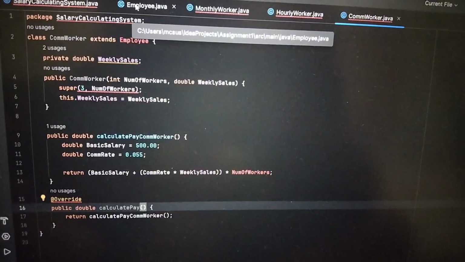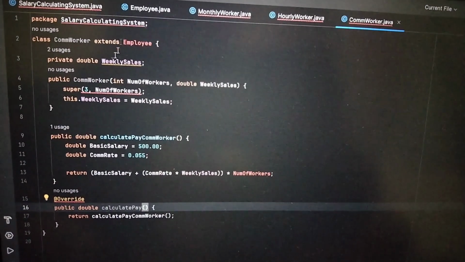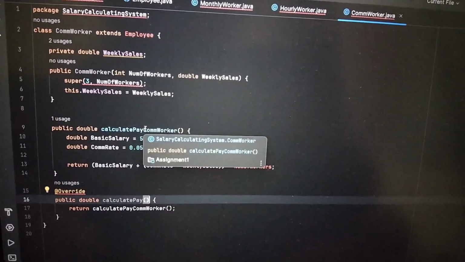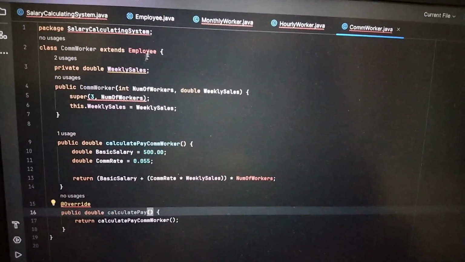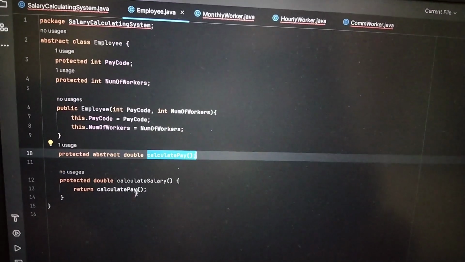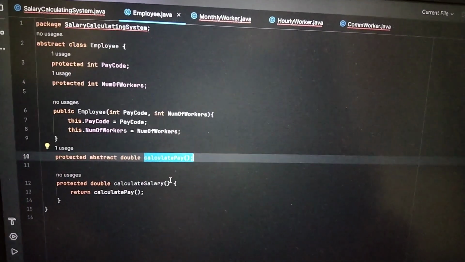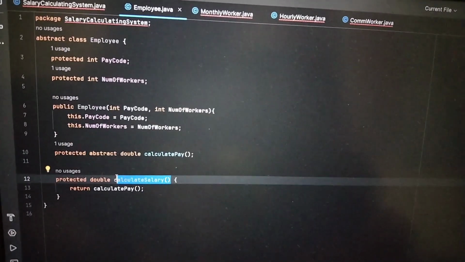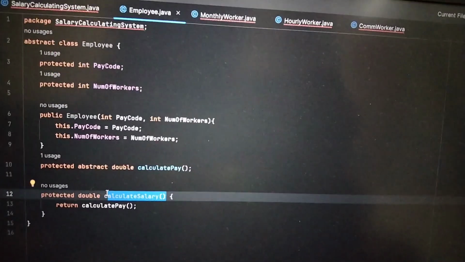This is an example of polymorphism, where the same method name is used, but its behavior varies depending on the actual object type. When you call calculate salary on an employee object, the specific implementation in its corresponding subclass is invoked based on the runtime type of the object.